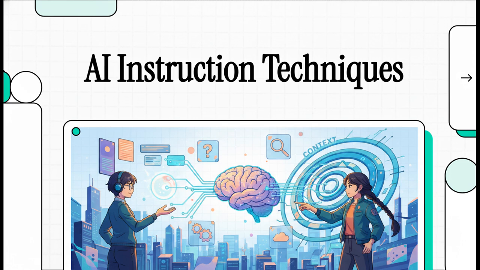We've literally all been there, right? Staring at a screen, totally bewildered, wondering why the AI completely and utterly misunderstood what we were asking for. Well, if you want to get the absolute most out of artificial intelligence, you really have to know how to speak its language. So today, we're diving into the foundational concepts of giving clear instructions and providing context. Because as you're going to see, these are the absolute keys to effective AI communication.